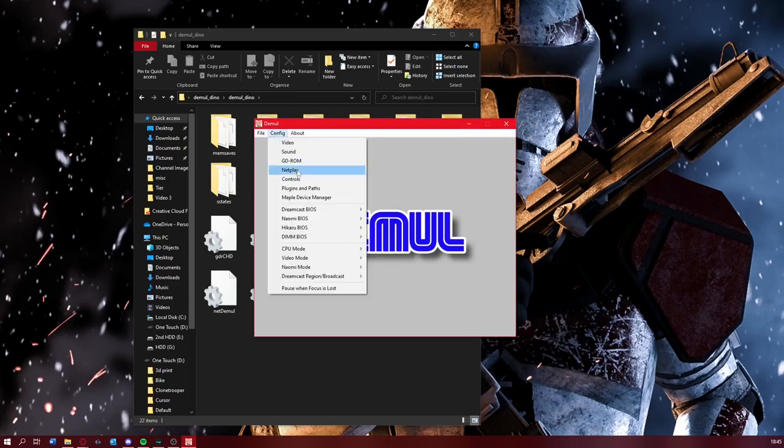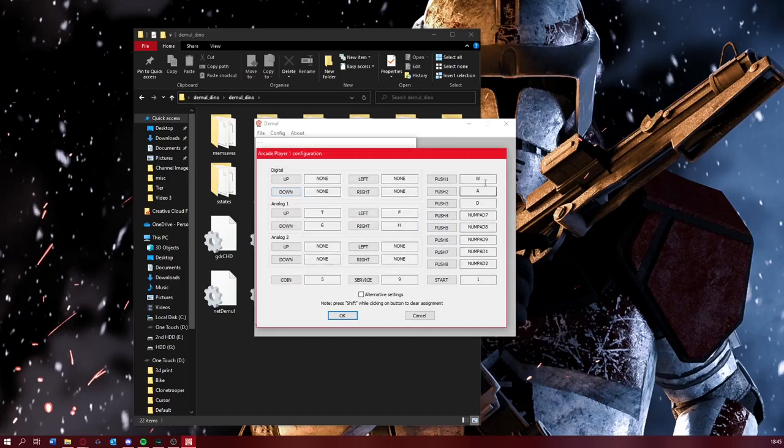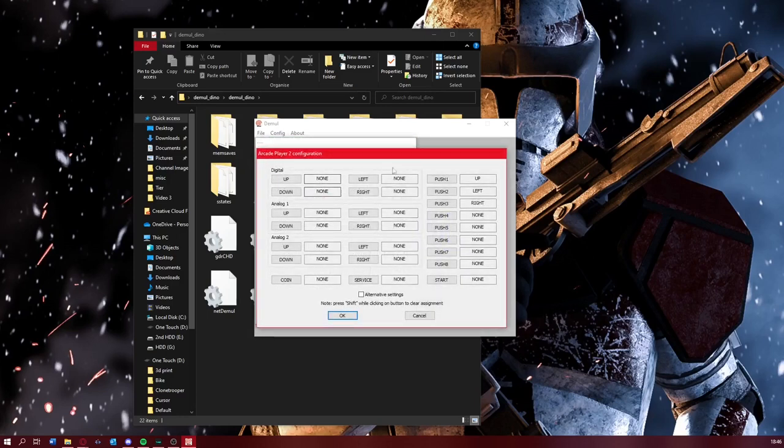So once you've got that done, you're going to go into controls. Now, the only ones that you need to worry about are Joy 1 and Joy 2. And these are what you need to worry about. So you've got your coin there. That is how you start the game. You've got your service button, which is if you want to go into the settings. And then these are what you need. W, that is for rock. A is for scissors. D is for paper. That's what it's set to by default. And then OK. Then you go into here.